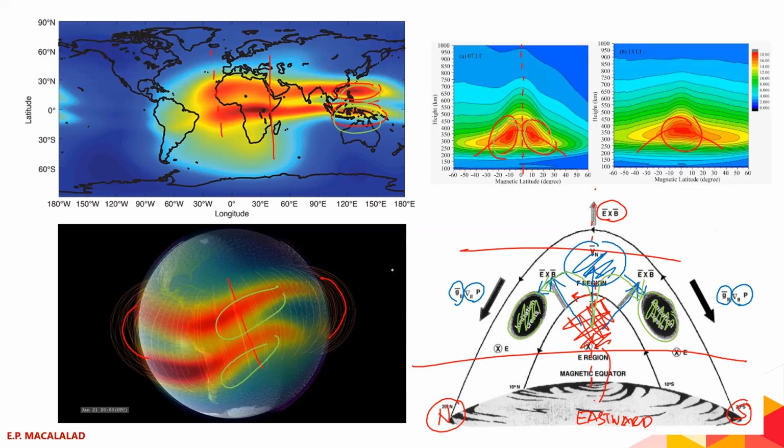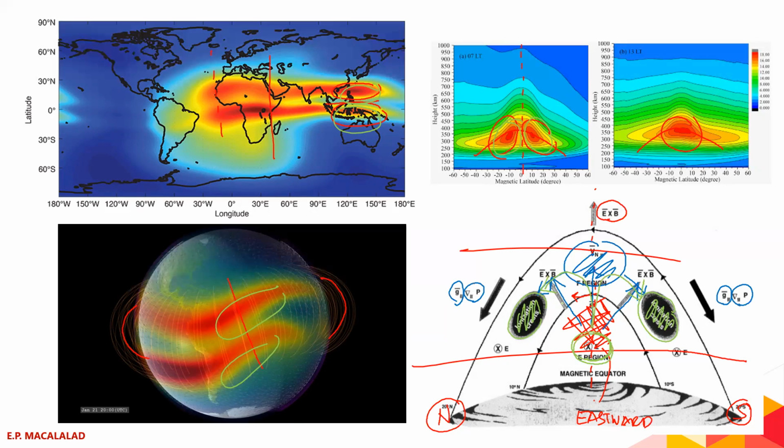Okay, so that's it. That's your single particle motion. This is just a simple consequence of the Lorentz force law. But in reality, there will be times that the electric field, this equatorial electrojet, will change, and even the magnetic field will change due to external forces.